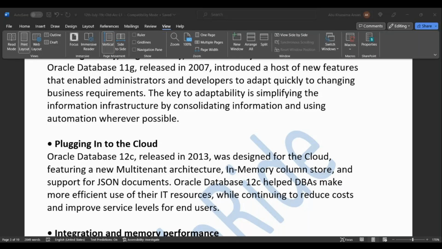In 19C, you can create 3 PDBs without license. That is not what I'm asking. Okay, I'm answering 252 or 256 in 12C, and 4096 now is the maximum we can do. Okay, so that is the answer. Clear, guys?